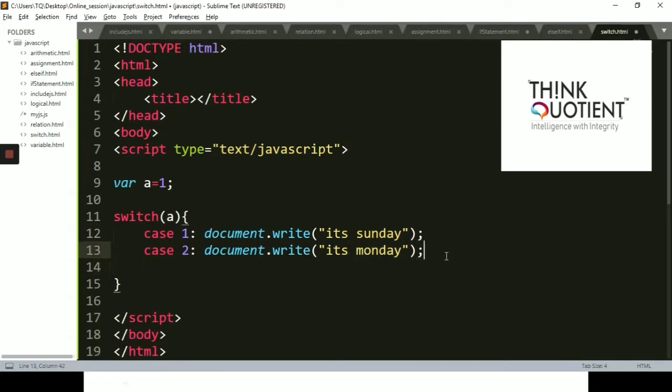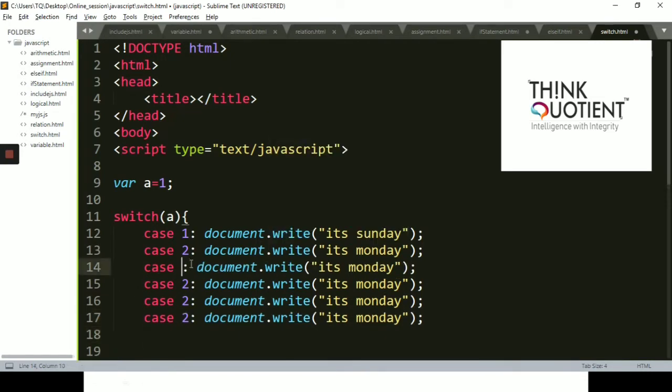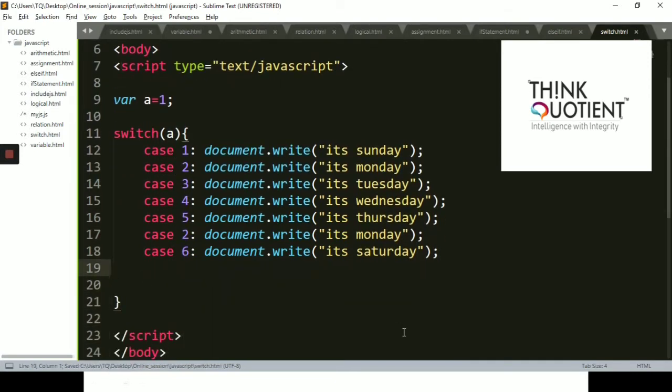For the same, I will be copying again: Sunday, Monday, Tuesday, Wednesday, Thursday, Friday, and let's add it for Saturday. Now save the file, and I'm not going to add some default condition right now. I'll just be showing you how the code is going to execute.